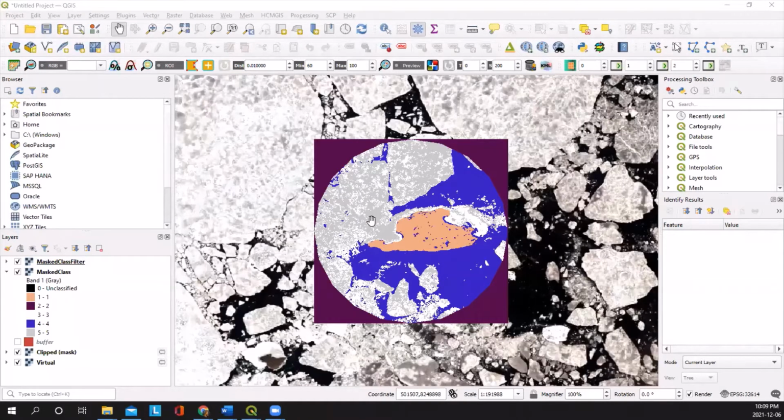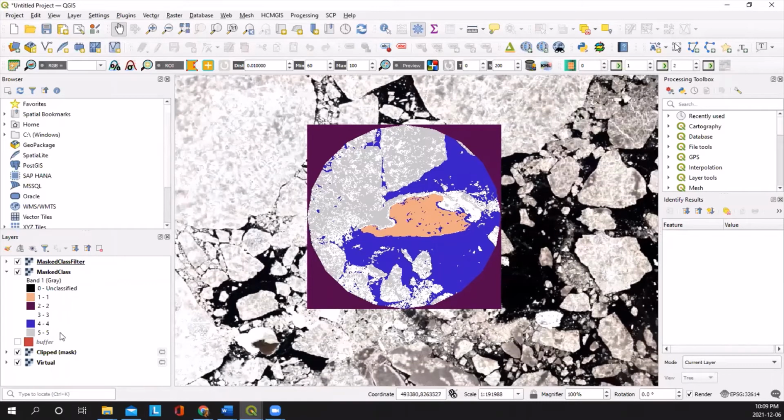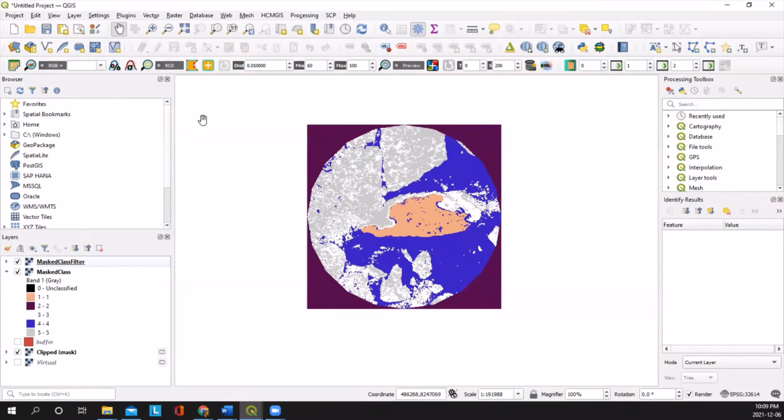You could stop here and just create a map using this output raster, but it is a lot easier to calculate statistics when you convert the raster into a vector. For instance, you can get things like area or edge length and stuff like that. So I'm just going to convert this raster into a vector using a built-in tool. So I'll just get rid of that to clean it up a bit.